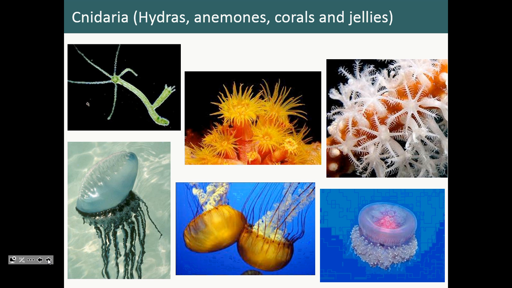So they range from sessile organisms like the hydra and anemone and coral that have this polyp shape that are attached to a substrate, to a whole diversity of things that we think of as jellyfish, which have a free swimming shape. The Portuguese man-o-war that is shown here is not actually a single individual, but is instead a mixed colony containing both polyp forms and jellyfish forms, medusa forms, in the same colony. And there's more than one of these sort of colonial living organisms in the cnidarians that are just really fascinating.